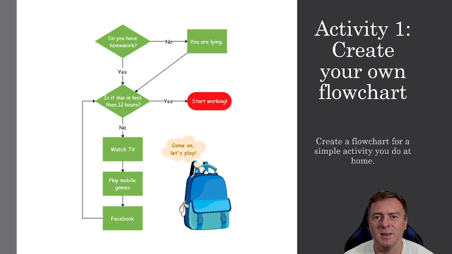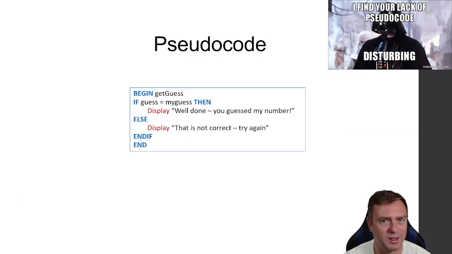So first activity, I want you to create your own flowchart. And it can be just something simple that you do at home. So I know, I can take cleaning your house, cleaning your bedroom, whatever it is, I don't mind, have a play and see if you can get it going. I'll give an example there that can show you how it works. But yeah, play around with it, have some fun. Cool. So hopefully you had a go at that activity. We're moving on to the next one.